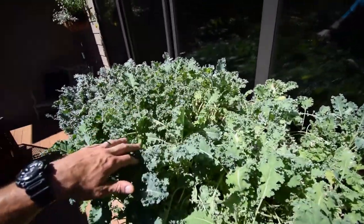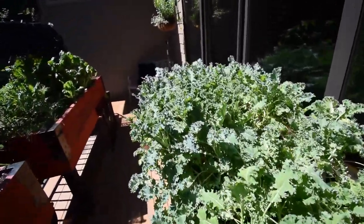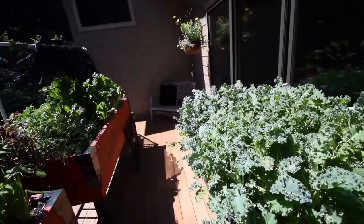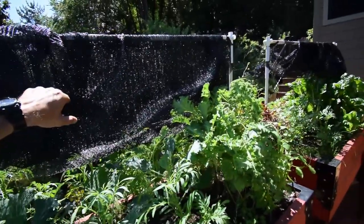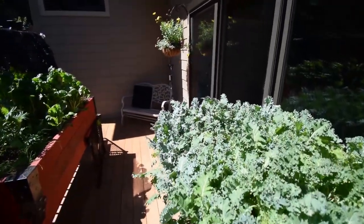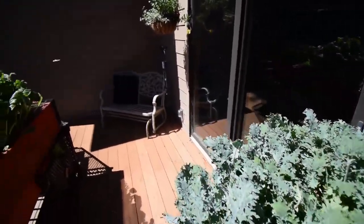This has been getting pretty heat stressed lately, so we're trying to keep it watered. I could throw the other shade cloth that I have over the top of this — actually, I might do that today. I got that extra shade cloth I made; I bought two packs of this 30% shade cloth. I could throw it over the top of this — I think I'll do that after this video. We'll see how that does this weekend. I'll get you little buggers.